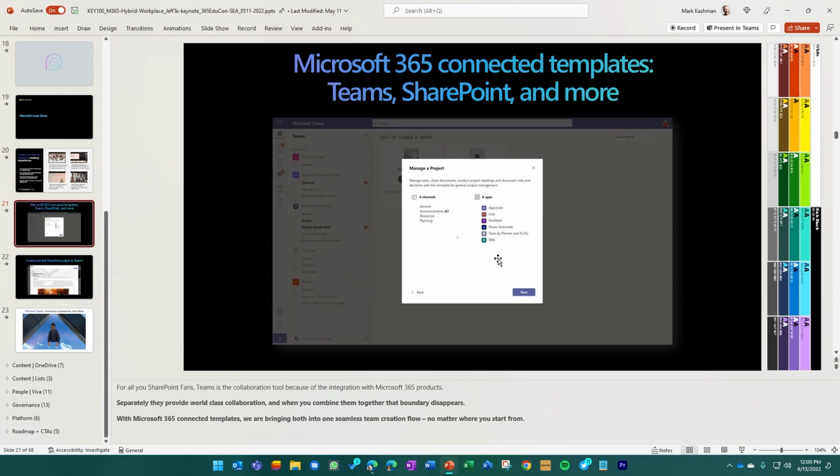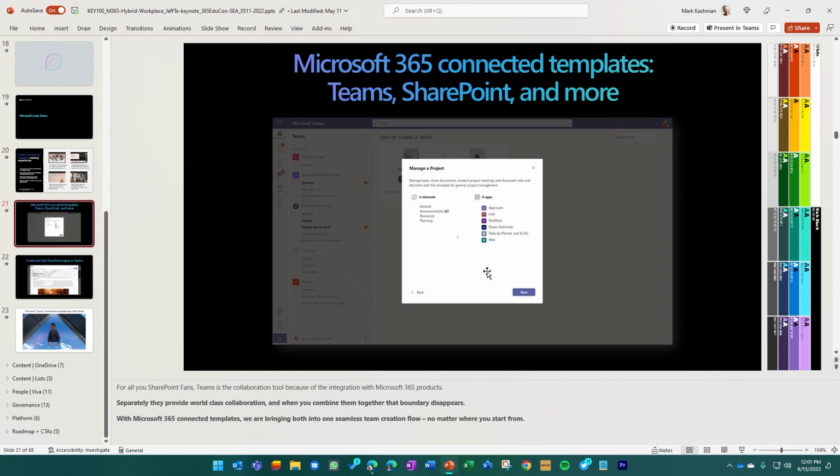You give the team a name, you hit next and click through the wizard, and then it all gets created for you. The Teams template gets applied. There are multiple tabs that are already pre-configured for you, both with the Teams assets, some of the lists assets, and of course that home page for the SharePoint team site. And all this gets created for you and pre-configured to save you a bunch of time. And it'll save you a lot of time bringing the boundaries of multiple templates together in that one creation flow, no matter where you start from.